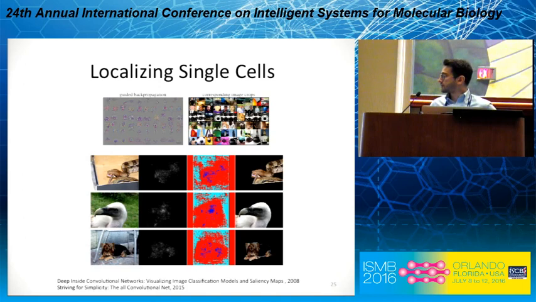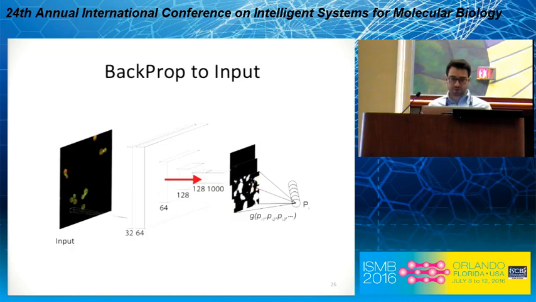So this paper just uses it for visualization. Here they use it for initializing graph cuts to do weakly supervised segmentation. So in this case, you only tell the model what's in the image, and then through the gradient information, you can actually do the segmentation that way. So here's an example with our data.